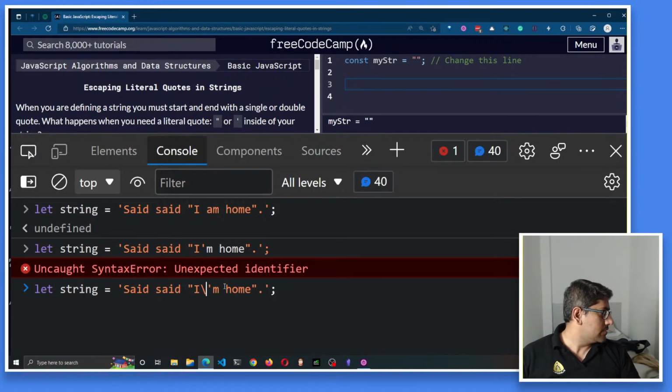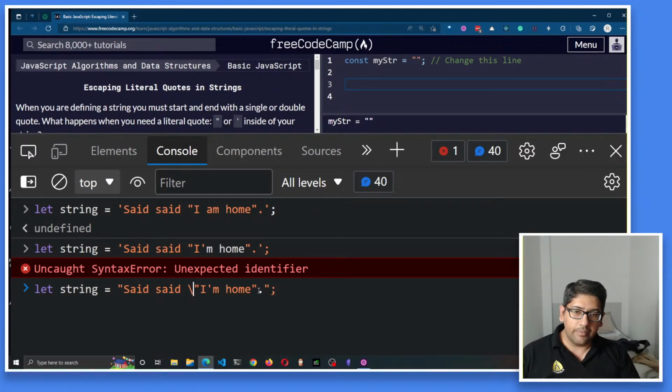Then it escapes. The other way around, if my string was starting with double quotes and ending with double quotes, then the single quote here is no problem. But the double quote started and ended here, so I would escape this.